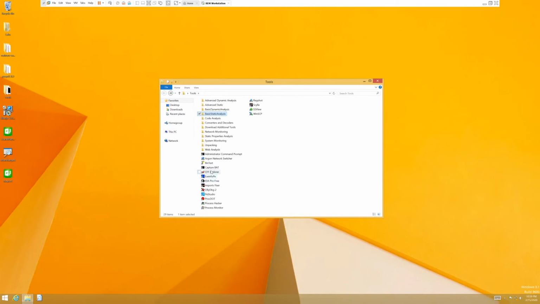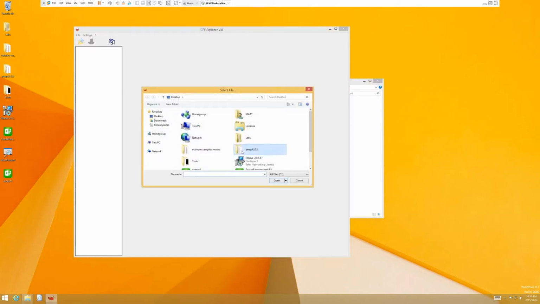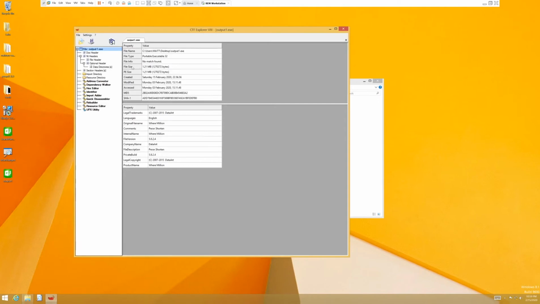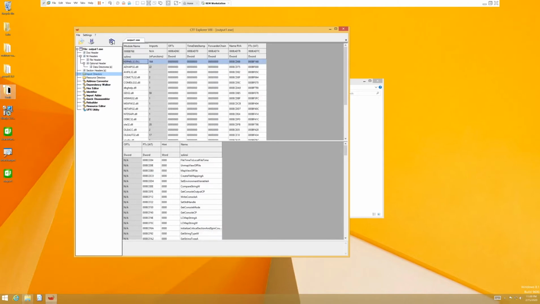Now next we'll open CFF Explorer, which is a software that contains many different tools to help in malware analysis. Over here, we can again see things like data hardware million, which we already saw before, and we can see the different DLL imports that this malware has in the dependency walker functions of it. The important things that we will take note of are things like kernel32 and advapi32.dll. Heading to the import directory, we can take a look at the things inside kernel32 that are important to look at.